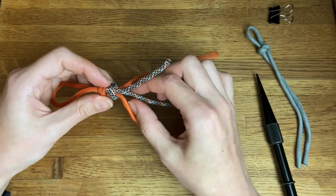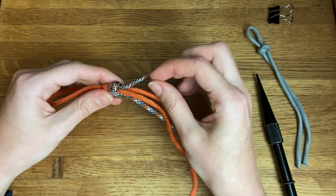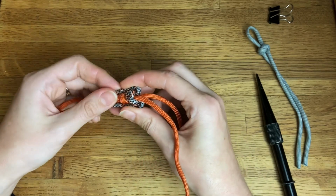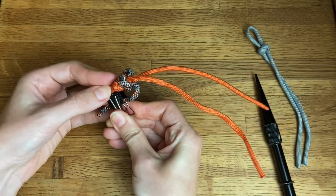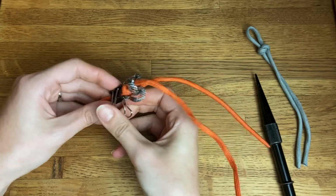So when I'm making that stopper knot onto the lanyard, I'm taking the 2 cords that I do not want in this project or in that knot, kind of fold those down. For this purpose, I'll just kind of try to secure them to the lanyard itself to keep those out of the way.